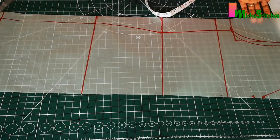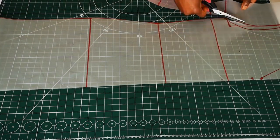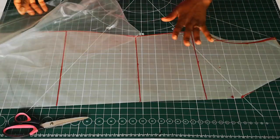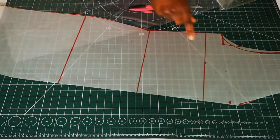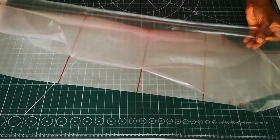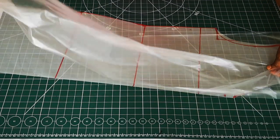So straight away, we'll cut out the pattern. So now we're going to cut on the stabilizers. You only need 1/2 inch seam allowance, and you don't need to cut the neckline. We just cut it straight. Then after sewing on our strips, then we'll now cut the neckline.